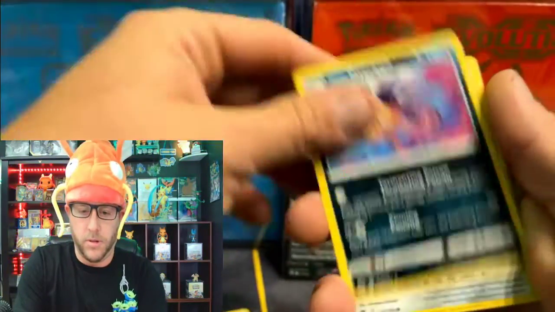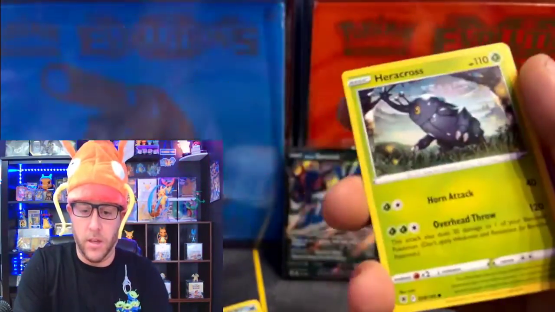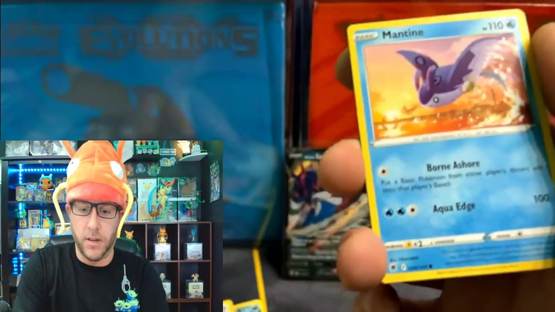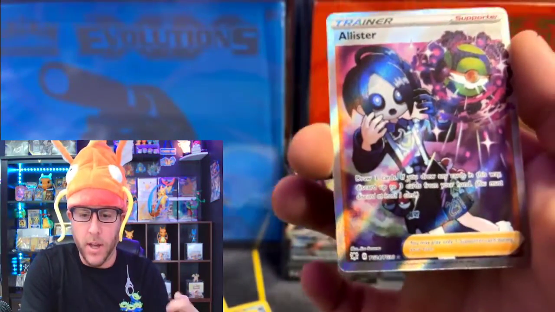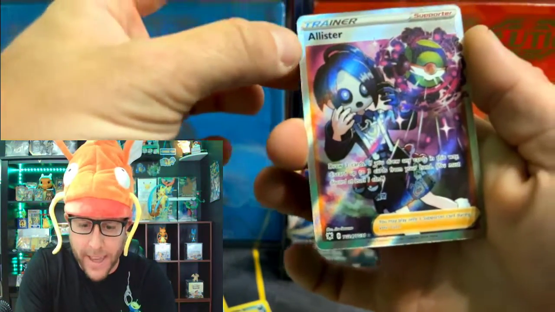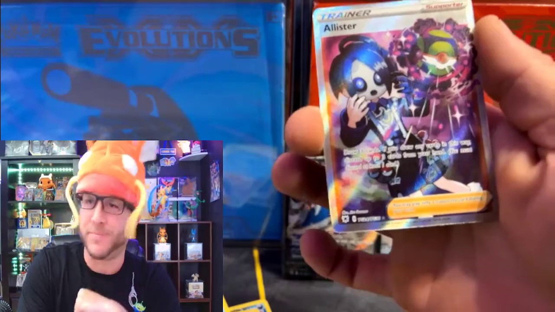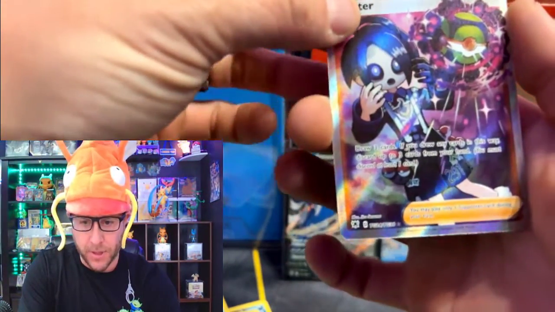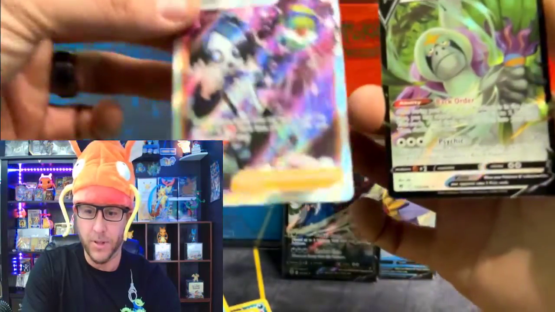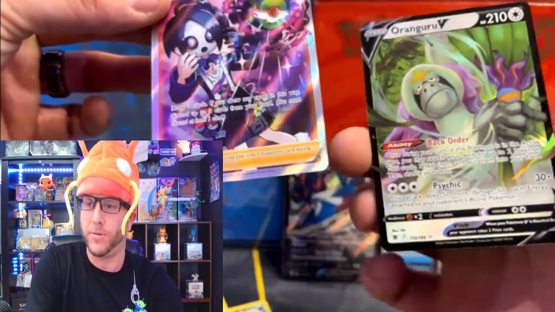Lightning. Oh. Here we go. Eevee. Tedarusa. Mantine. Woo! Bang! Let's go. What a hit. Oh my god. Dang. Well, I'm speechless. Oh, it's a double hitter. Look at that. A Rangaroo V.